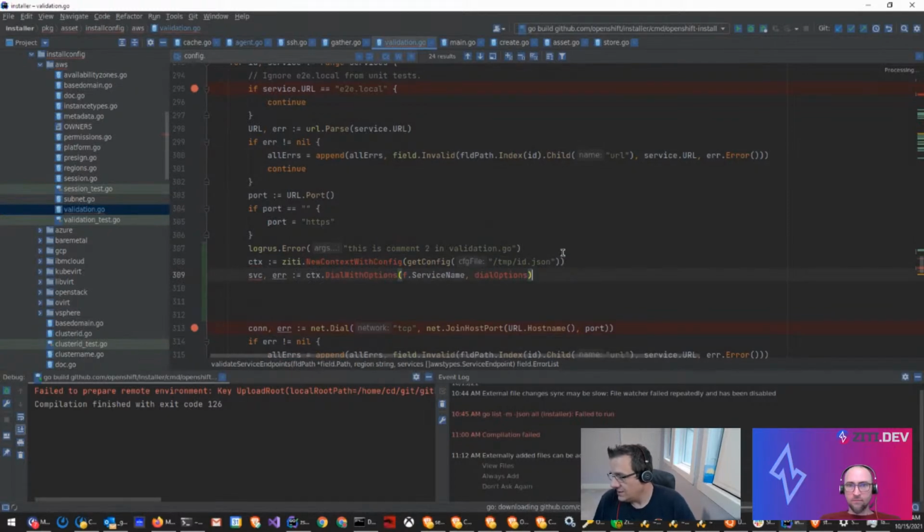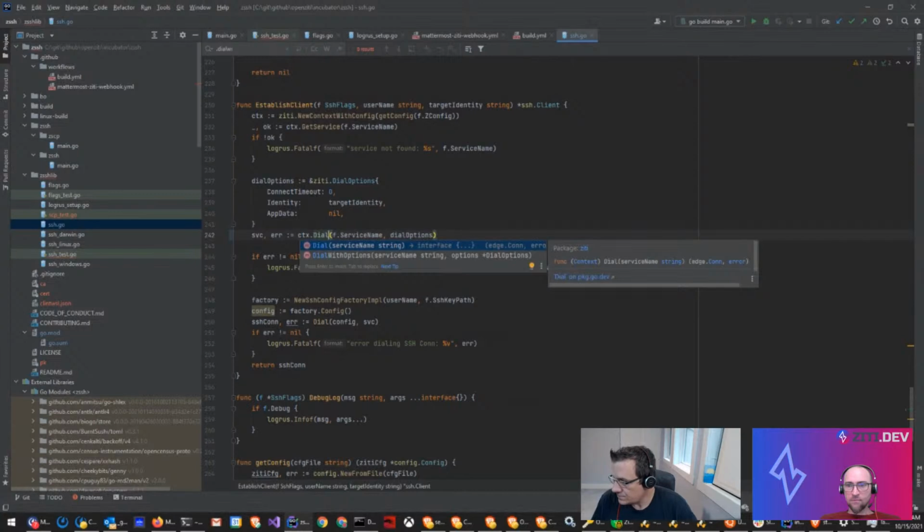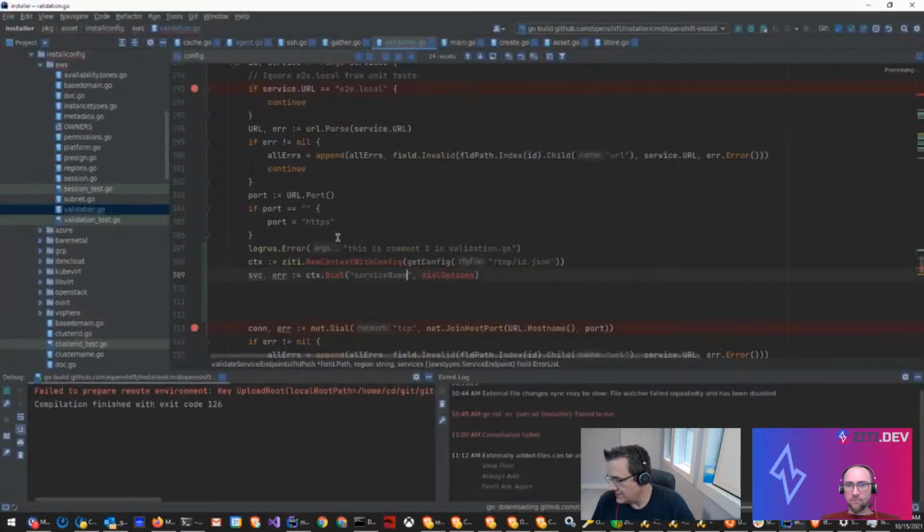All right. Whenever this decides to get with the picture, I'm going to just do a dial with the service name. And I really need the code completion because I don't remember our own APIs all that well. Oh, just dial service name.